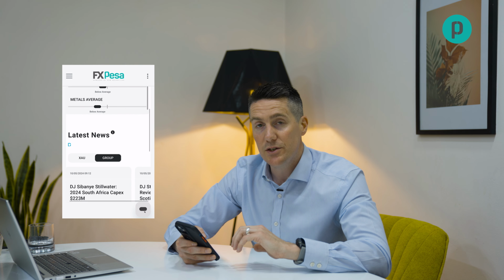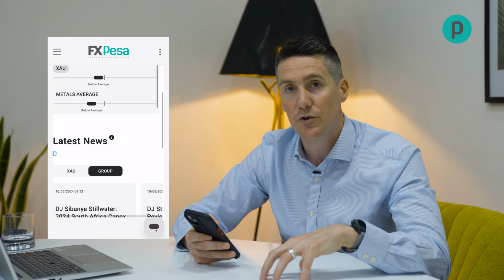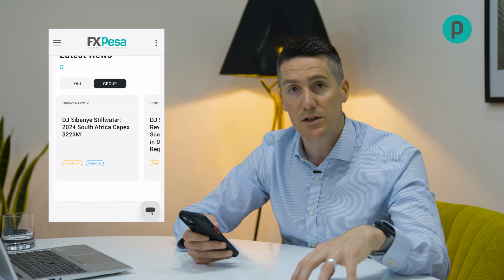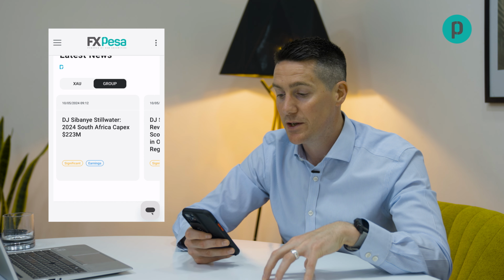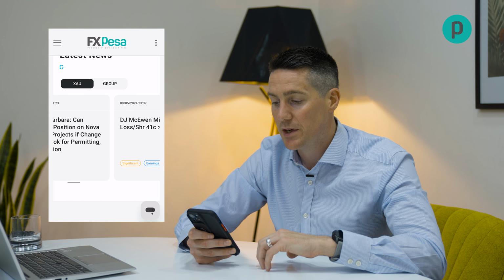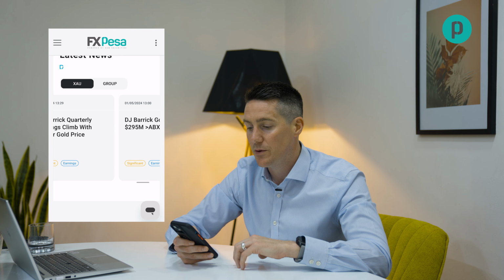The next section is news. So the asset that we've selected, we will get news coming through that's relevant to that particular market. So we can look at all of the articles that have come out very recently to get ourselves really informed about what's happening with this particular asset at the moment. And we can read all of these articles quite simply within the portal.